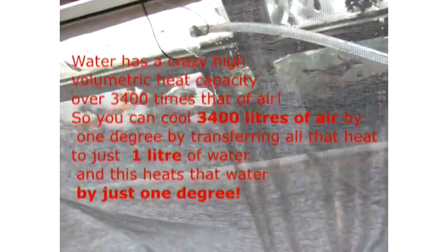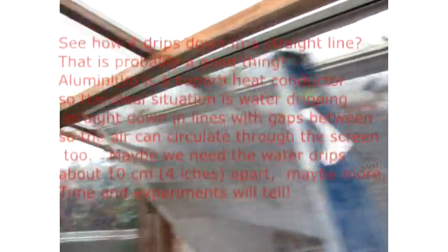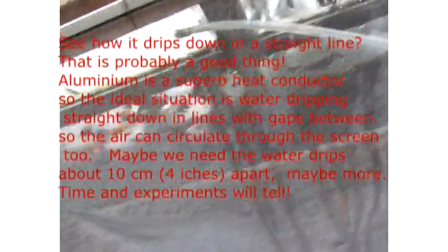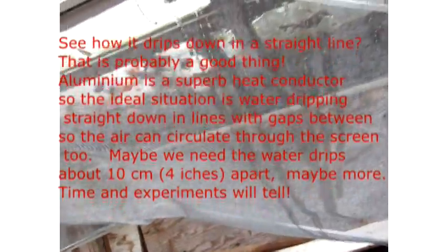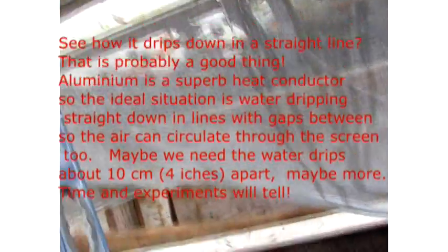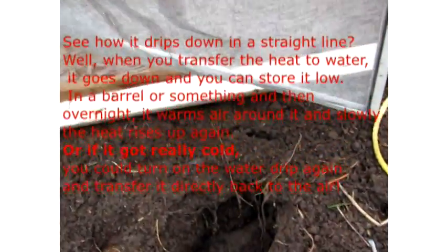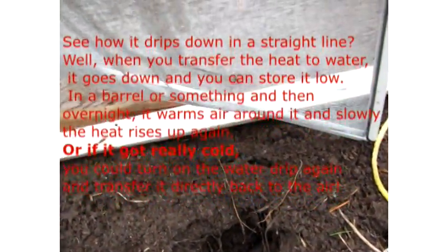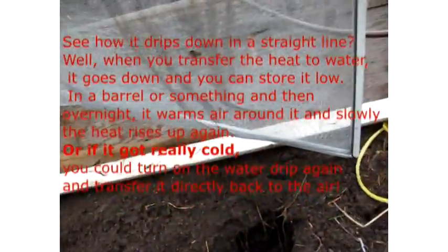But some of the water is coming through and the water will be taking heat away from the screen. This could potentially have a huge value in a greenhouse because they overheat at midday. Your greenhouse is overheating at midday and you're turning on your propane heater at night, whereas if you had something like this you'd be collecting heat from the greenhouse during the day and storing it in water, which would keep the greenhouse warm at night.